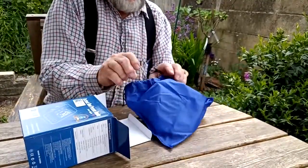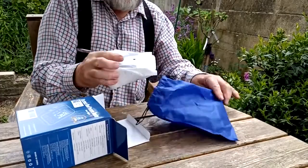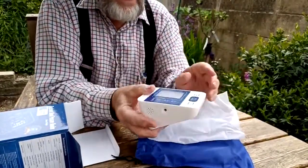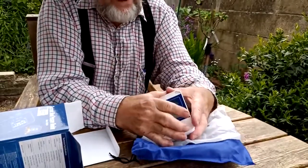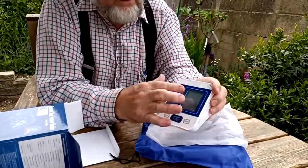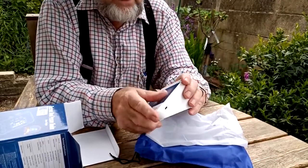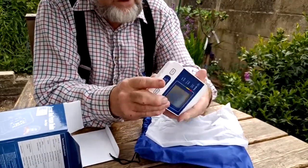And here is the monitor itself. It comes with a nice little storage bag, and there is actually a plastic film over the front of the dial, so you need to take that off because it's got a couple of slight scratches on it where it's been handled, and that's the reason why they put a film over it, so it's nice and new for you when you get it.